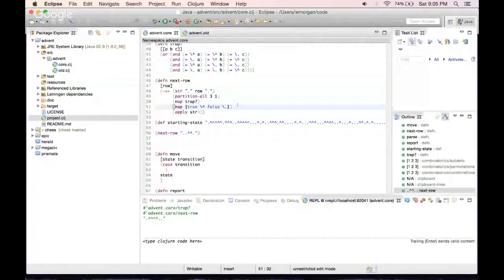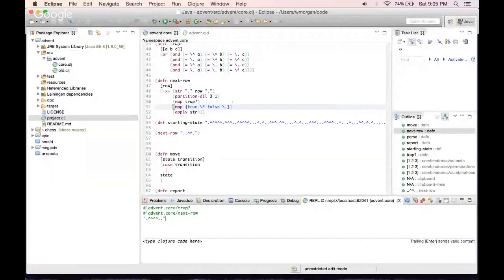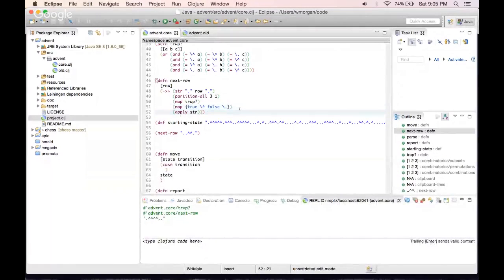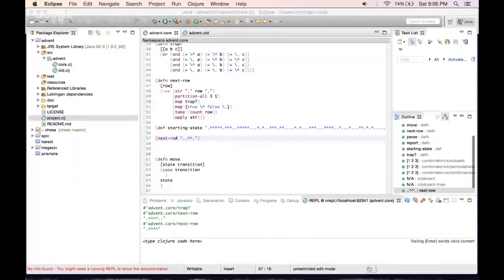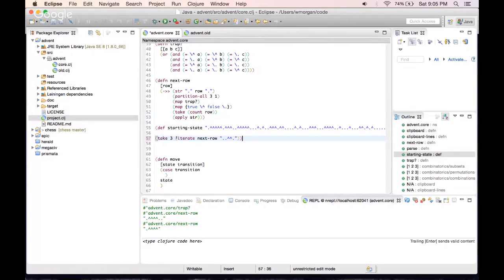Okay, and then I need to fix this somehow. I think I need to clip these last two things off. So I think I need to take count row like this. All right, and then let's do take 3, iterate next row on this.